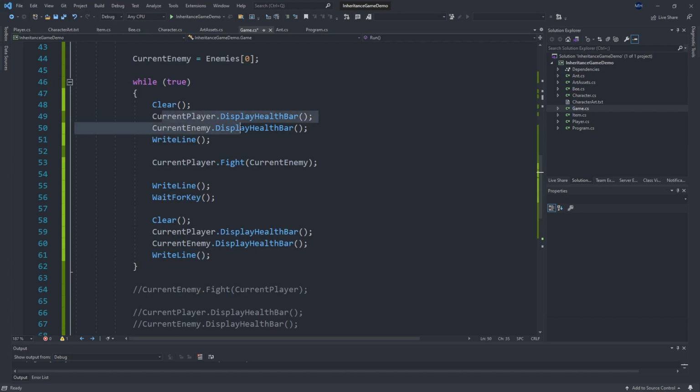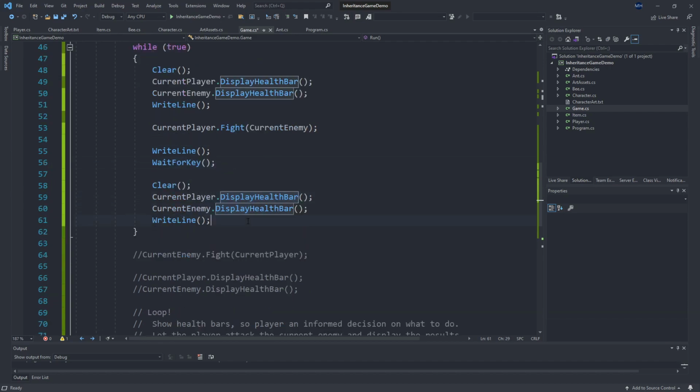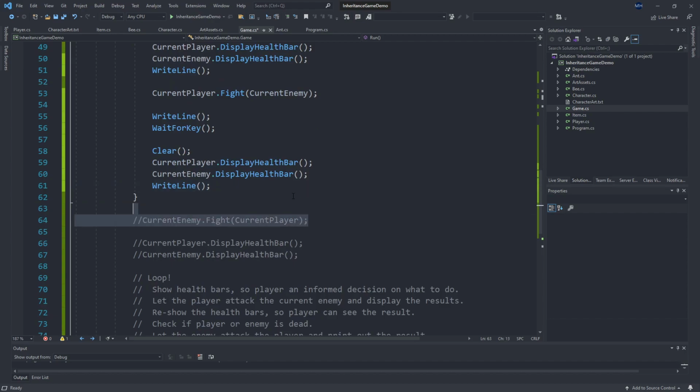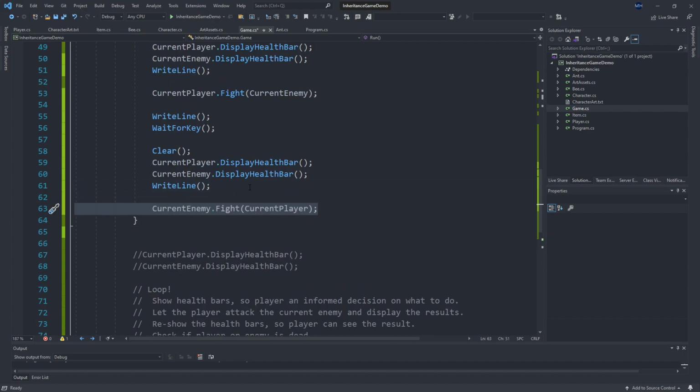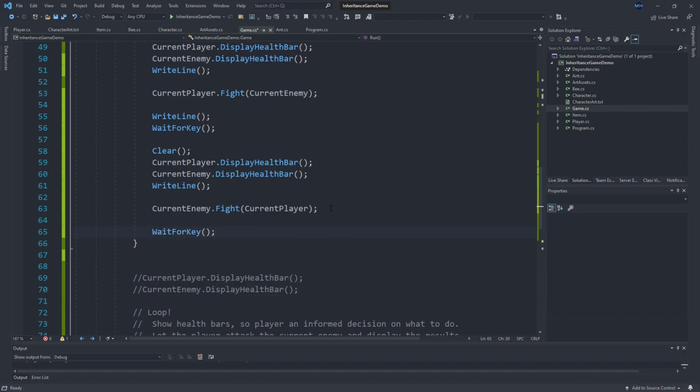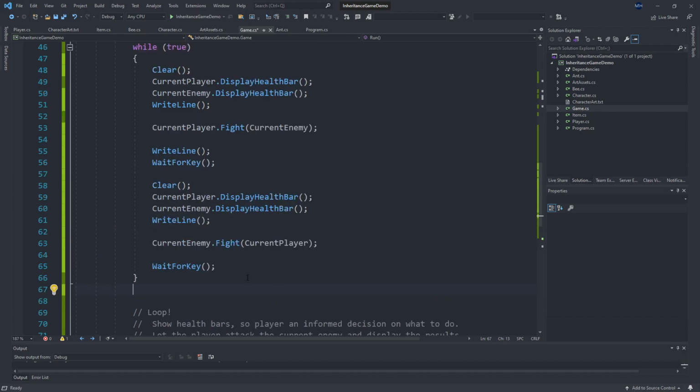So it's basically going to show the health, the starting health. It'll show the result of like, oh, you hit for 4 damage. It's going to wait. Then we will re-display the health bar and do our enemy fighting. So our enemy will be able to fight the player. And then let's wait for a key. So this will wrap around to the start. So this will say something like, oh, the ant hit you for 4 damage. When you press your key, it'll take you back, display the health bar, and then give you your next round of combat and go forth.